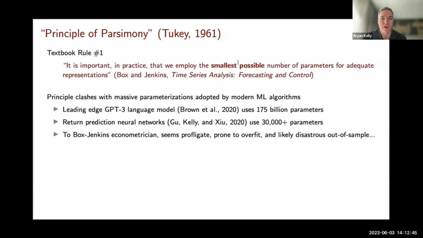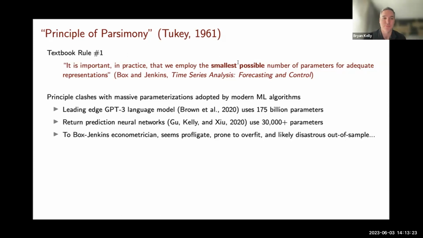We don't have to look very far to see this. If you look at, for example, the GPT model that underlies ChatGPT, that's a model with billions and billions of parameters. The most recent version of it, in fact, has 1 trillion parameters. The types of neural network models that Da-Cheng Xu and I have worked on are massive models by finance or economic standards, 30,000 or more parameters, but they're small models by machine learning standards, right? They seem like they'd be too large for most finance applications, but they seem to work very well empirically.